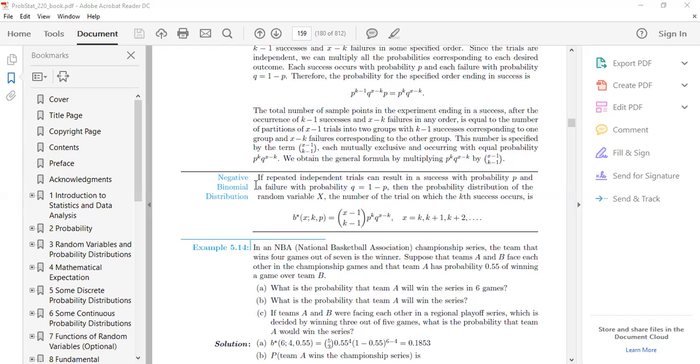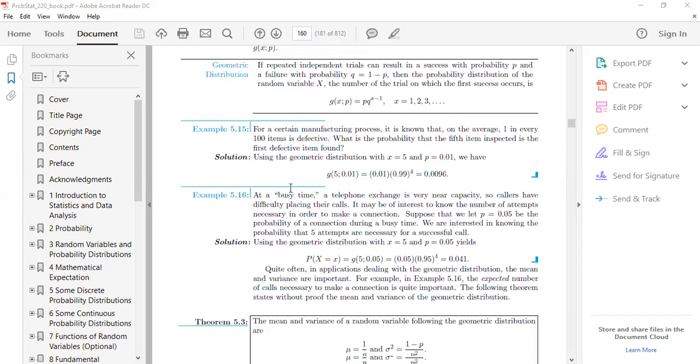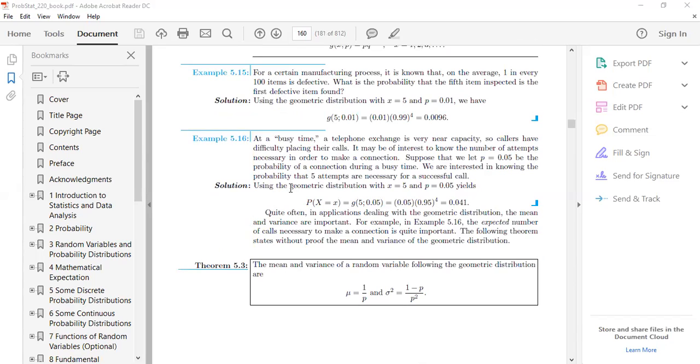So let's do like this now. We went over this one, the whole example. We went over this for geometric distribution. We went over the mean and variance too. I would like to go for one more example. You can read this, it is just similar to the previous example.